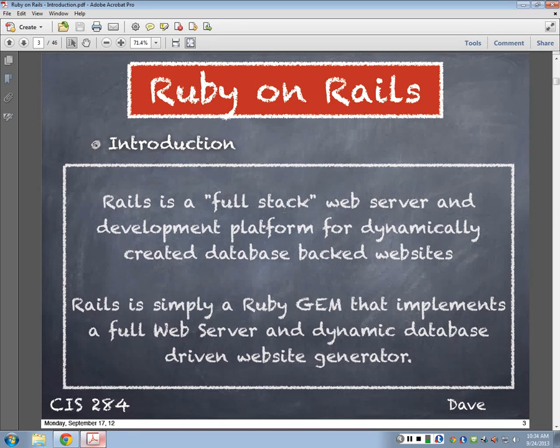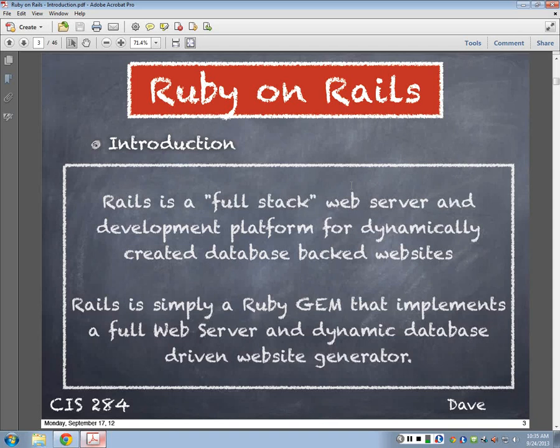Well, we can get that in a minute. Rails is simply a Ruby gem. It's a huge, humongous Ruby gem, but it's a gem nonetheless. And it's a gem that includes 20 or 30 other gems. So it's all written in Ruby. You can actually go look at the source code of Rails and see Ruby code in there. Because of that, and because of the Ruby language being interpreted, it can run on any platform.